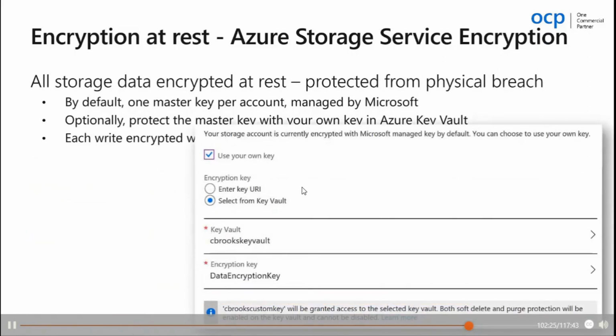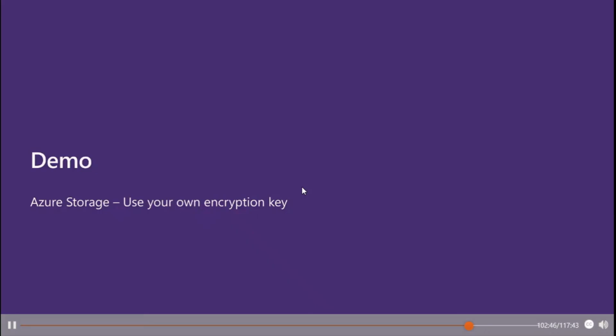You select which Key Vault you want to use, and then what is the encryption key that you want to use. And basically, after this, your key is the key that is being used to encrypt and decrypt the data in that storage account. So let's do a demo exactly about this.